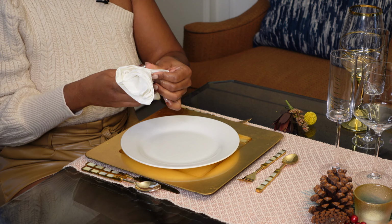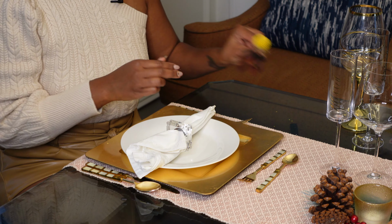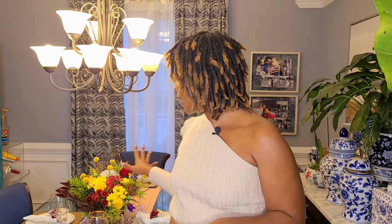And because we are doing a formal place setting, you do set the napkin on the plate, okay? And then just for a little bit of eye candy, we're gonna take some of that leftover foliage and we're gonna place that right there. All right, guys, so you have got a beautiful table setting with some tablescape. It's a formal place setting, and I hope you guys got enjoyment out of the video.